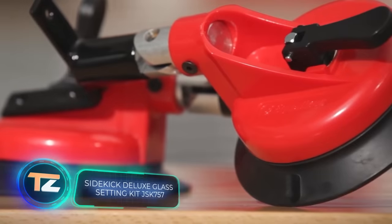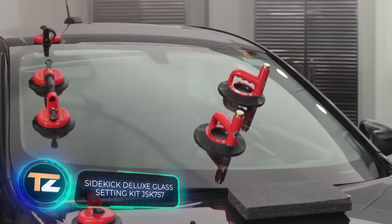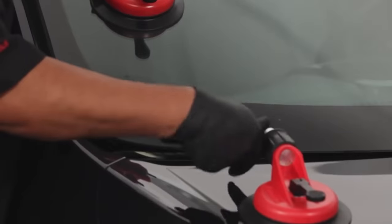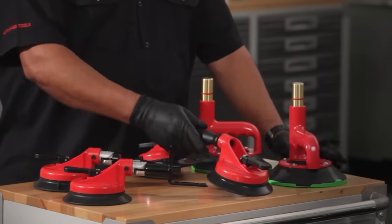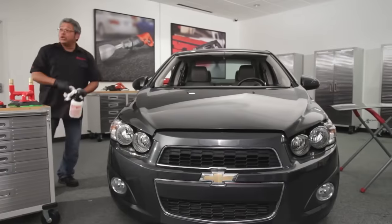Do you want to feel like a professional from West Coast Customs, the famous shop from Pimp My Ride? Then you'll be interested in this device, which allows you to install a windshield yourself. The creators guarantee that you won't have to waste your time measuring or fine-tuning your windshield. The video shows the complete installation process, and the main thing is to be careful.